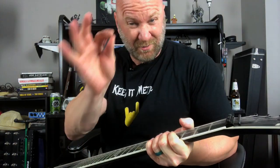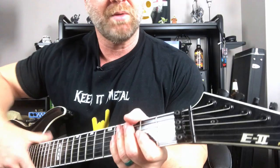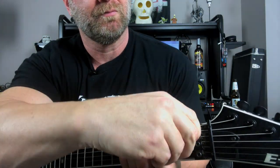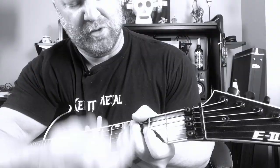Now, the next thing I'm gonna do is loosen our nuts up here, right by the headstock. I'm just gonna loosen all of these here. This is just kind of a basic starting point. Thou art loosed.